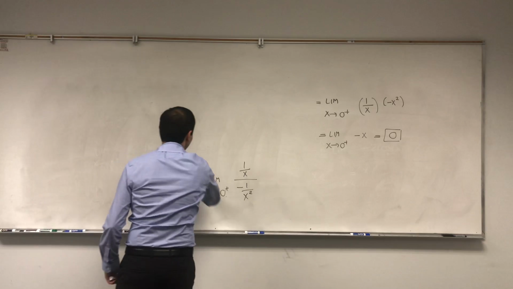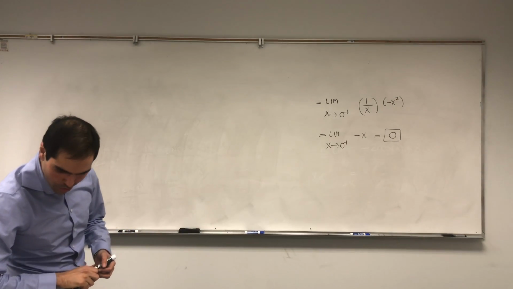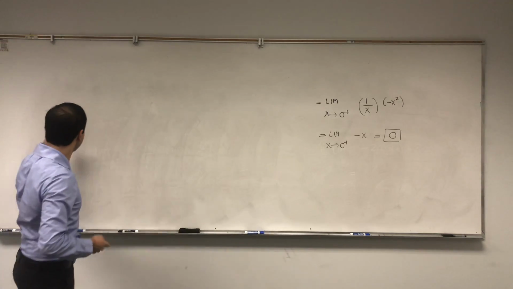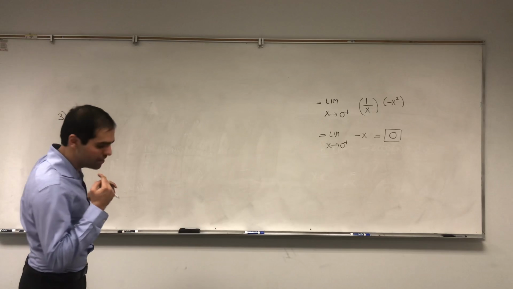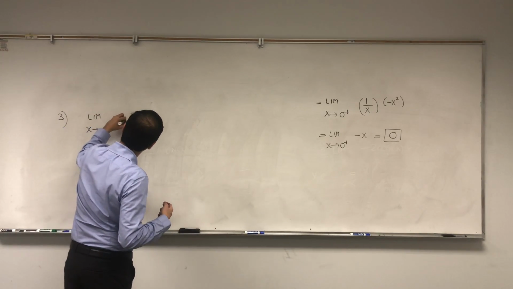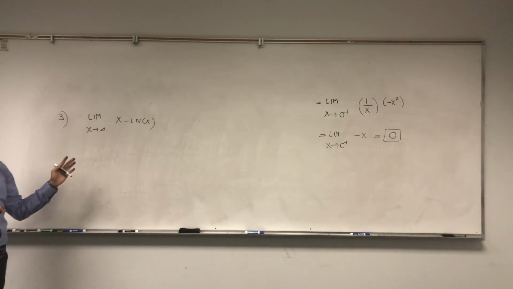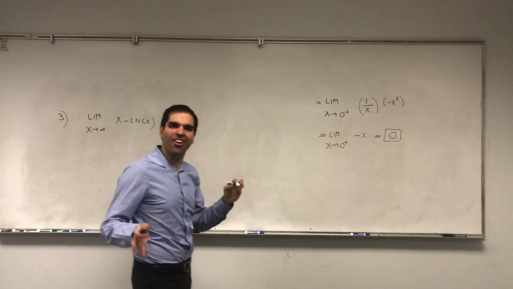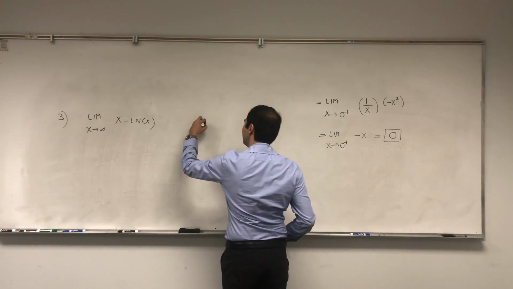Again, it's a situation where you don't really think about it, but it is true. So, limit, it's not the one I was thinking of, but this one is also very nice. Limit as x goes to infinity of x minus ln of x. Just to show you, don't forget about all the other rules you've learned. So this is of the form infinity minus infinity.